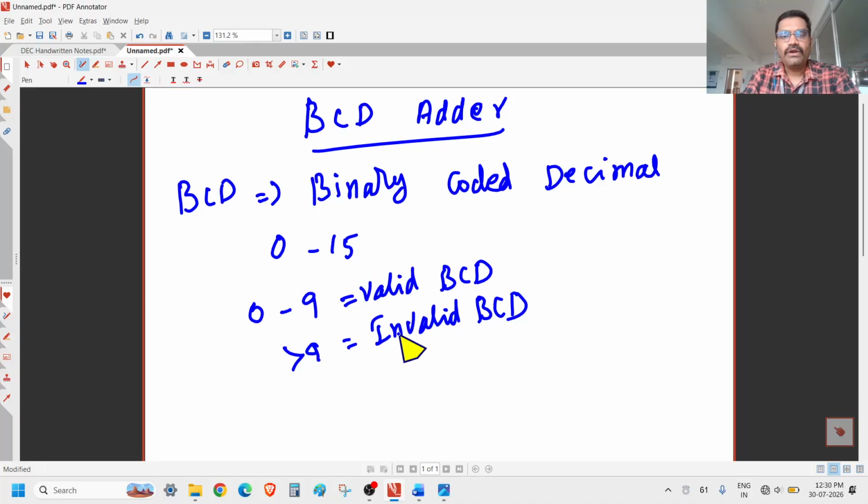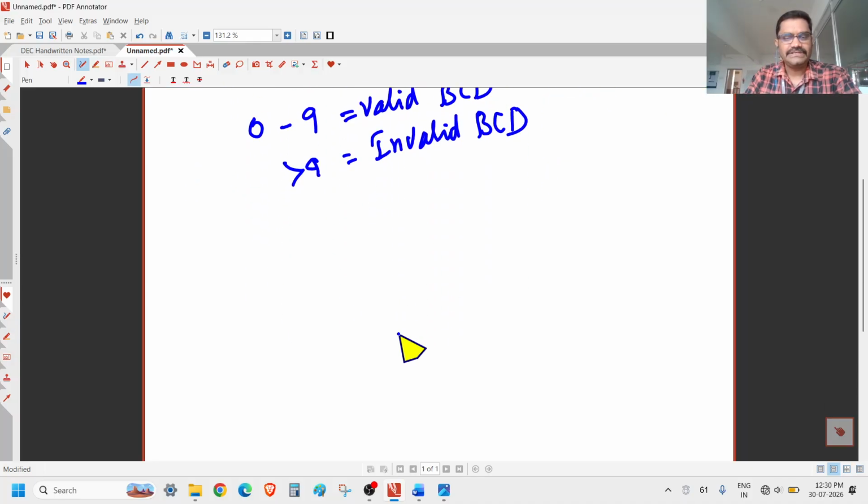Okay, so before entering into this, first we'll discuss some basic addition. BCD addition has two kinds of operation. If the result is less than or equal to 9, we follow one procedure, and if the result is greater than 9, we follow some additional procedure. So first we'll discuss the result below 9.